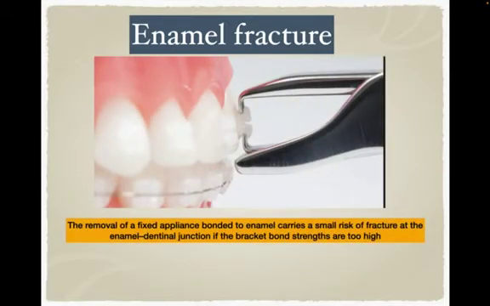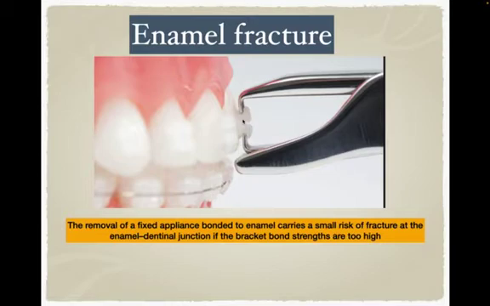So when is enamel fracture going to happen? When you take the brackets off. This here is what we call a debonding plier, and this is the bracket. When you finish orthodontic treatment and you need to take the braces off, you simply have this debonding plier, whose blades just go into the stem of the bracket, and you squeeze it. We are hoping that the fracture will take place at the bracket base cement interface. So basically the rest of the cement will stay on the tooth, some of the cement will be on the bracket, and the fracture will take place at the cement bracket interface.